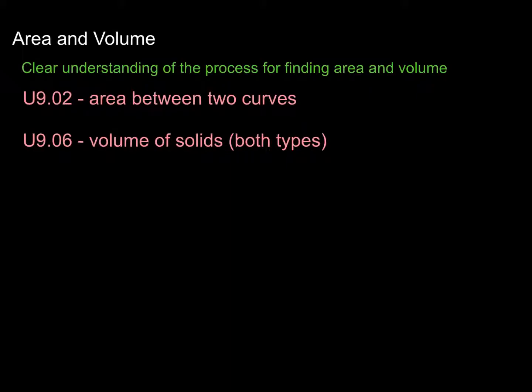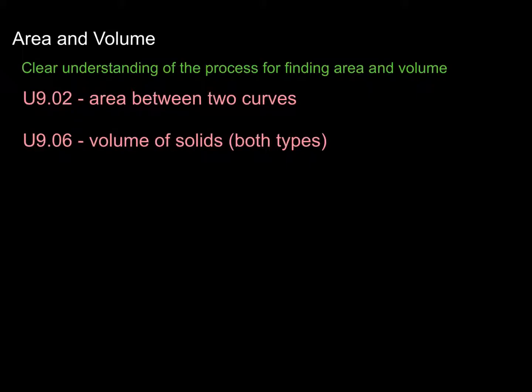So in 9.06, this process is really summed up nicely, and a couple of neat things are pointed out that can help save a lot of time and a lot of worry, particularly about how do we tell which variable we're going to integrate with respect to. That should be made very, very clear. And also a couple of nice tips for making sure that you're always finding an expression for the dimension of your cross-section both efficiently and accurately.